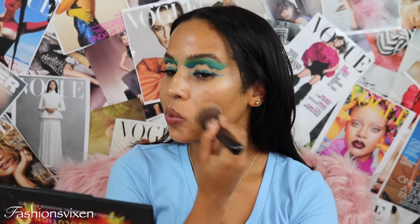So I'm going in with my NARS foundation. This is the NARS Natural Radiant. I'm going to apply everything as I normally would. I'm just going to throw that on, and then we'll be back when I do some powders. I'm not going to be putting a lot of the NARS foundation, just a little bit, just to see how much buildup I can get from the Superstay from Maybelline.